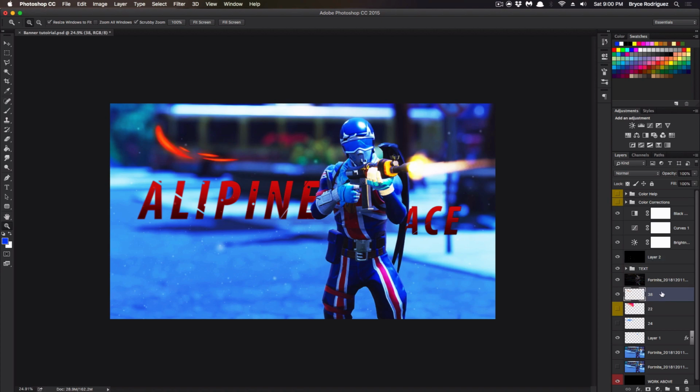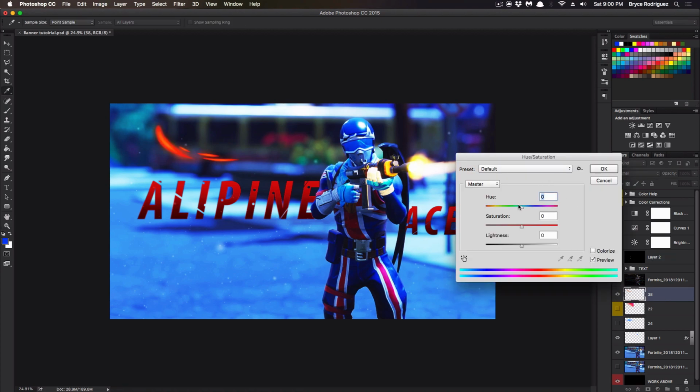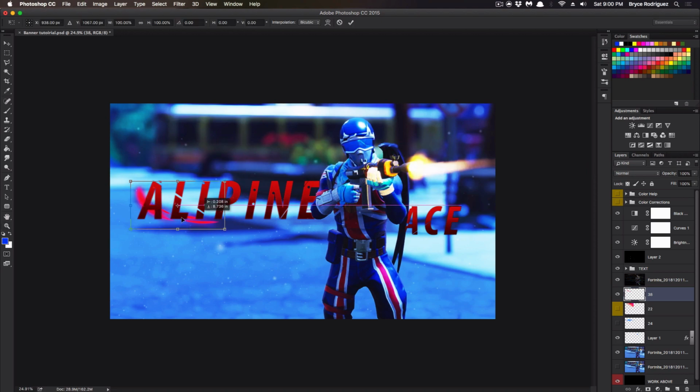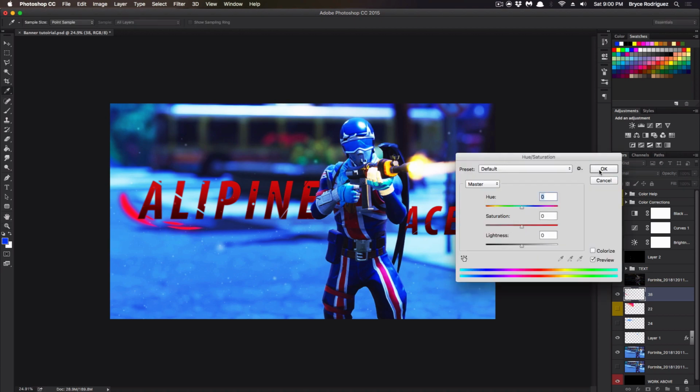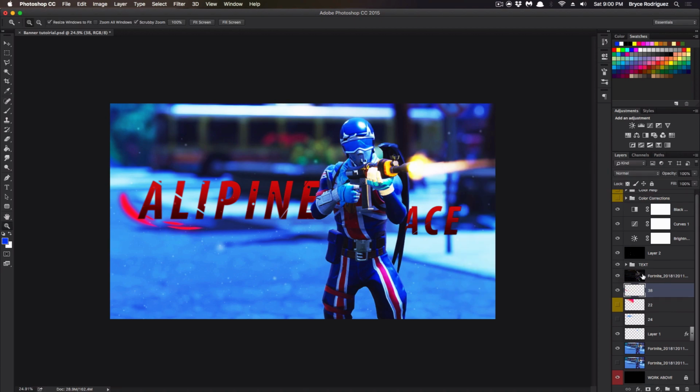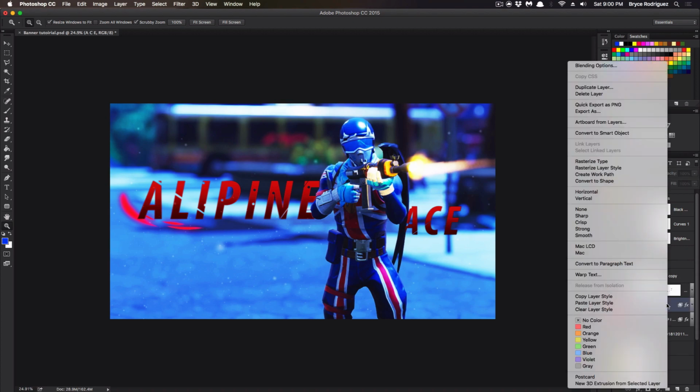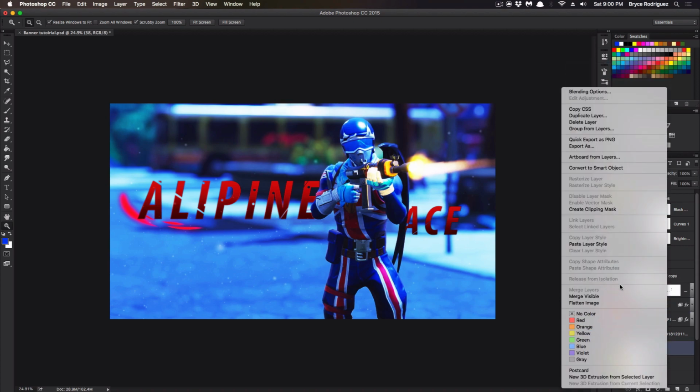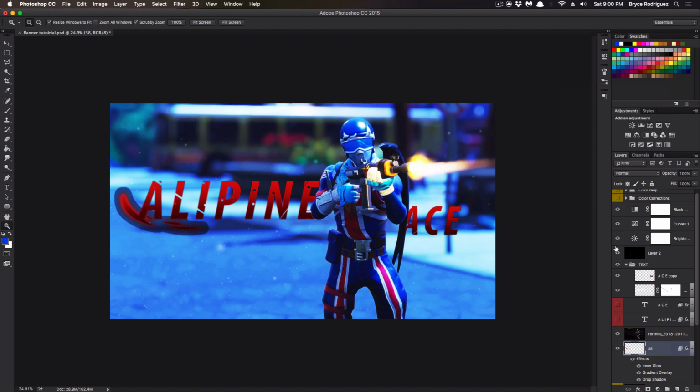Next thing I have is this little light effect. Change the hue to be a bit more red. See, right around like there, and then that looks pretty cool. And then let me see how this actually turns out if we copy it and then put it on there.